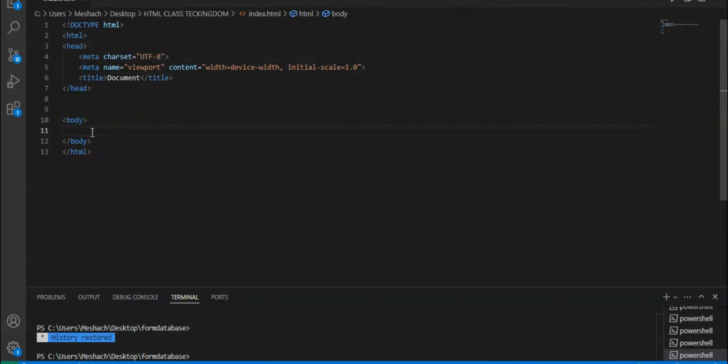Next is the body tag. The body tag is where the content that will be displayed on the web page is coded or written. If you look at a web page, you understand that it contains text, images, videos, and others. So if you want to display your text, your images, your videos, and every other thing that you want people to see on the web page, then you do them within the body tag. Basically, this is what the HTML structure is all about.